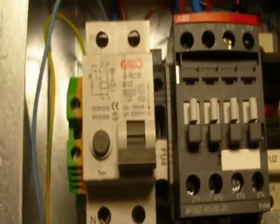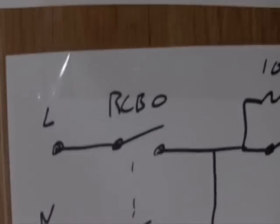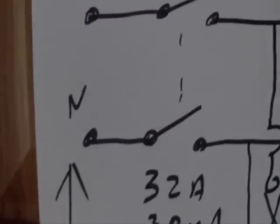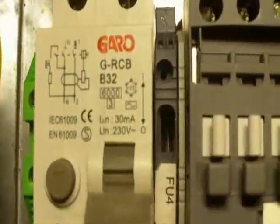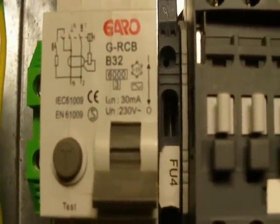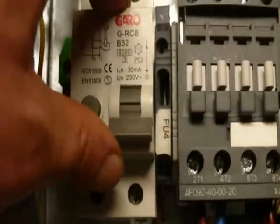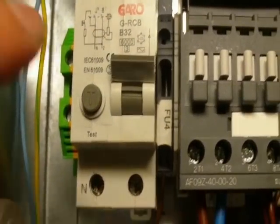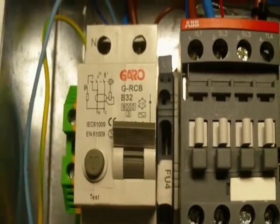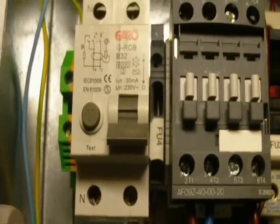Okay, so at the start of the video I said that the most important part of any charger is to have circuit protection, and we said that we had our RCBO here, which was across our two input terminals, AC input. So that is physically this component here. So we can see we have 32 amps type B, and we'll see down there we have a 30 milliamp trip and 230 volts AC, and this operates by this handle that I push up, and if I had power to the circuit and I pushed this test button, it would trip out that handle and it would cut power to the circuit.